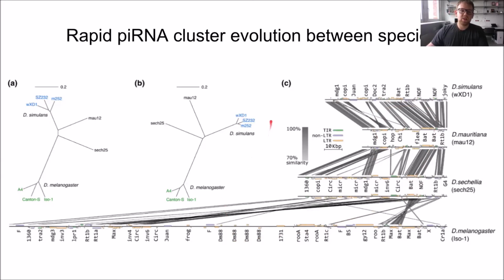And you can see here the corresponding phylogenetic tree of cluster 42AB, also including the lines of melanogaster and the lines of simulans. And also this pattern seems to be general, as we see that the average tree across all the 20 clusters looks pretty similar in the sense of how diverged these clusters are. As here, this line represents a distance of 0.2, which means that 20% could not be aligned between the samples.